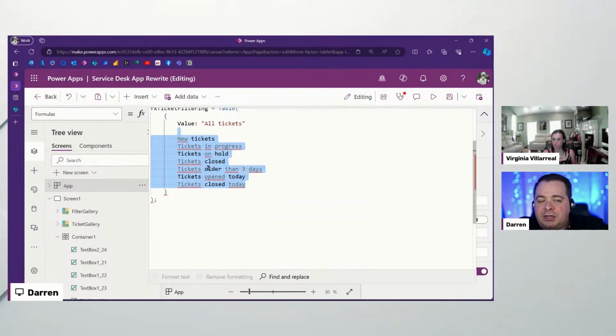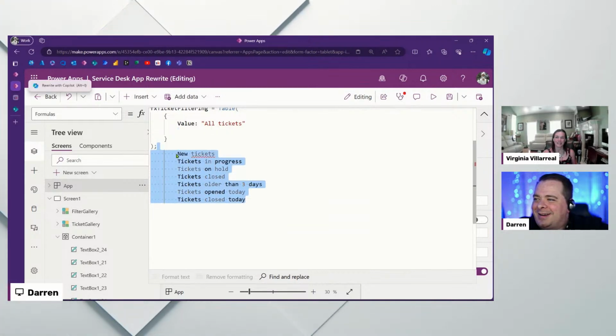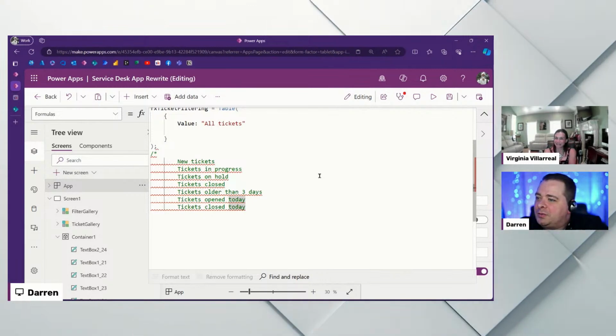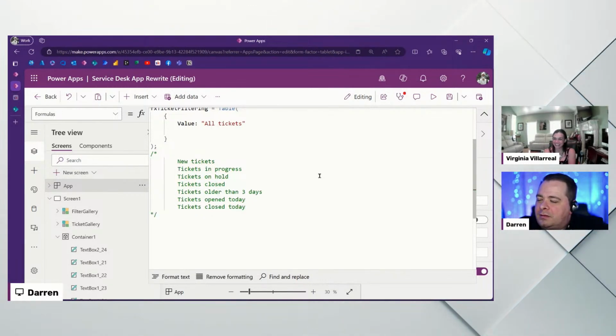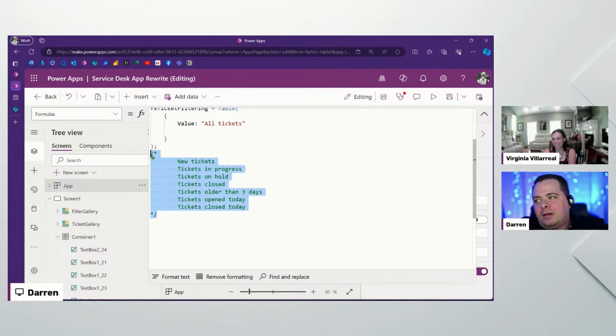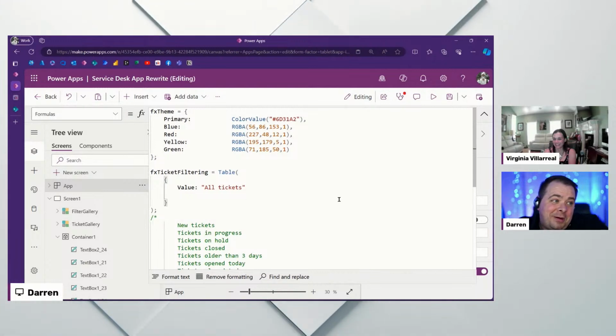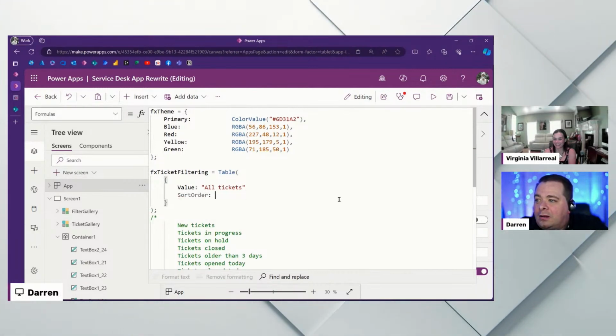Did you know, Virginia, that you can drag your code around? Yes, I've seen you do it in class. I love it. If you ever need a block comment within Power Apps, the same as C, C++, JavaScript, C Sharp, Java, you get the /* at the start and */ at the end. So we have the name. Now, something that I might want to put in here is something like sort order. Okay.